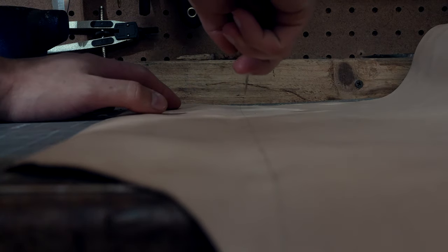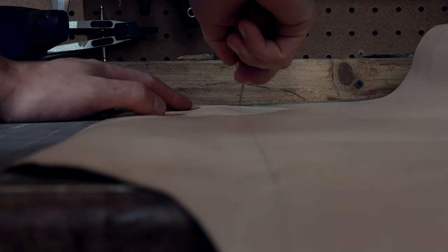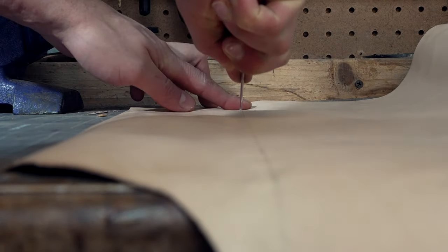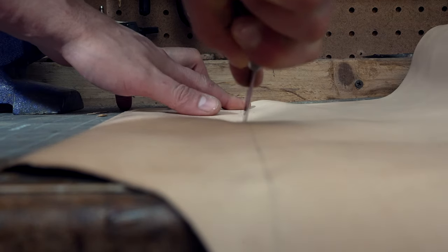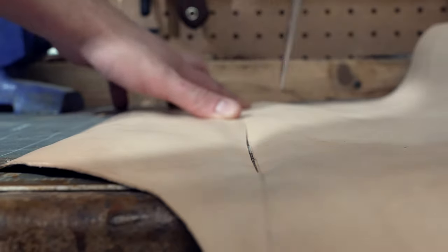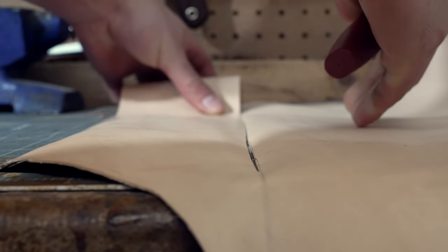I'm using a fairly thin leather here so that we have an easy time molding it around the arrow shelf. This is vegetable tan leather, but you don't need to use that if you don't plan on tooling the leather. I like veg tan leather because it tools well and also gives me maximum control over the staining and dyeing process.